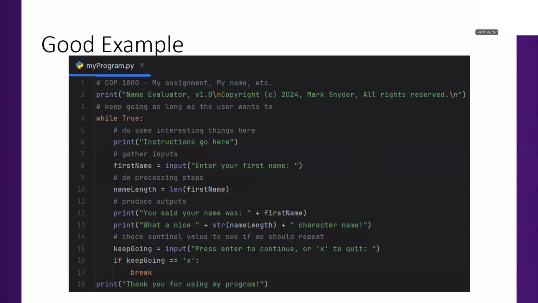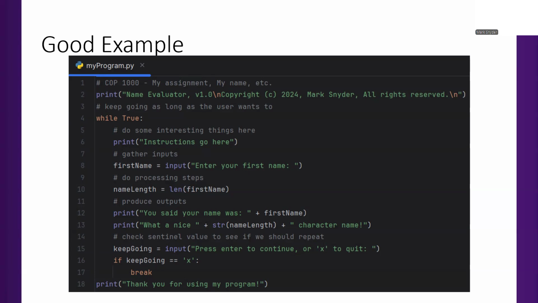When I first start a new program, I'll put this little heading line at the top. It doesn't mean anything to the correctness of the logic of the program, but I give my program a name. I say this is version 1.0. I put this little copyright line in there, which nobody's going to care about but me ever. Just when I started writing programs, I got into the habit of doing that. Copy and paste it to every program that I write. And that's like my little hello world template.